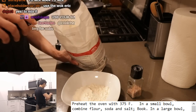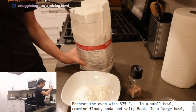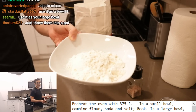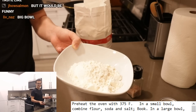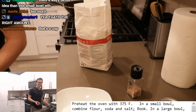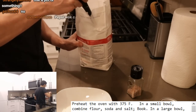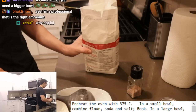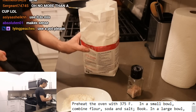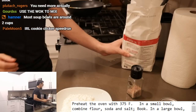Okay, anyways. So half a cup. Now this is one cup, right here. Guys, that's a lot. Are you sure? I wish I got a measuring cup. Oh, it's preheated to 375 now. Yeah, that's the right amount. That's correct. Okay, all right. Twitch chat could never lead me wrong. And then this is 1.5. And then 2.5. Oh, no, that's not how math works. Now 2. I have an engineering degree, I promise, guys. I swear I didn't make it up.